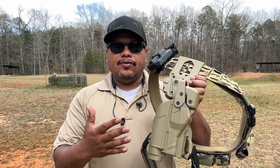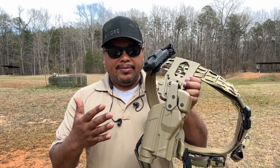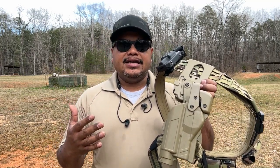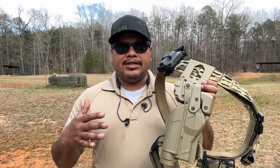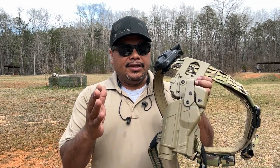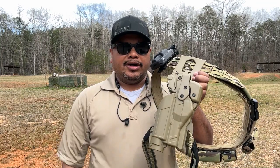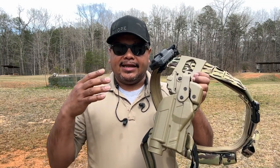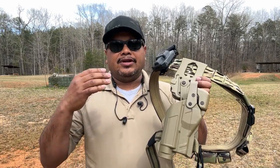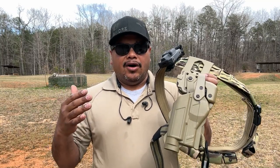They come out with a lot of cool holsters, especially duty holsters for law enforcement, military, security, and just how versatile they are - many ways to mount, use, change, and interchange them. Right now this is a limited offer. They only have it for the Glock and SIG model pistols, and they are light compatible and RMR cut compatible as well. It has a level 3 retention type holster and a quick disconnect detachment holster, which you can configure however you like.